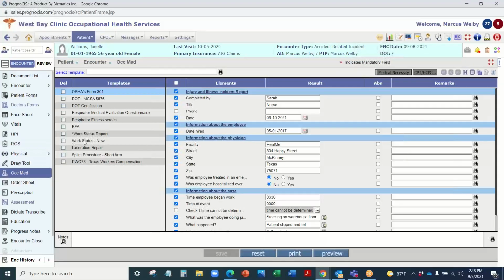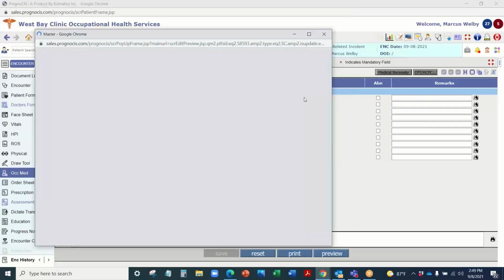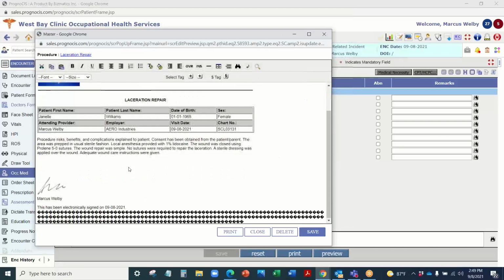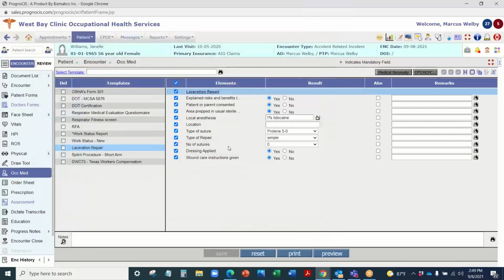Also within this OccMed section, any kind of procedures that you do within your facility. So this CPT code got added to my assessment screen there. You can have your procedures documented in this area, and when you hit the preview button, it gives you an operative or narrative note, and that can be formatted to say whatever you want. And in any of these documents, we obviously put your practice logo and your practice name here at the top, and you can control what that output looks like.